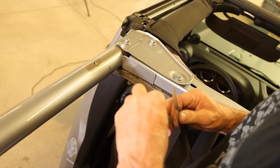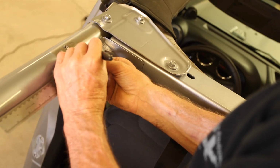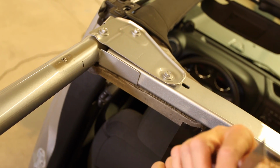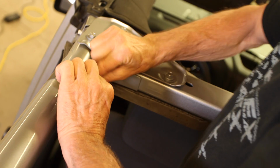We measured from the back side of the sport bar cross member 68mm, or about 2 11/16 inches. Now, trying to find a good consistent surface to measure from was kind of tricky. We wrapped the bar in tape to give us a good straight edge to cut after we'd marked it.